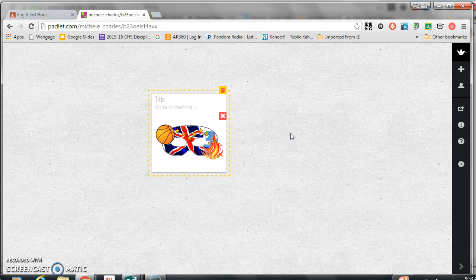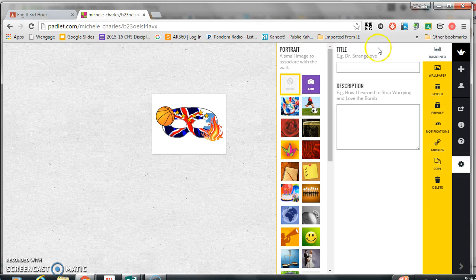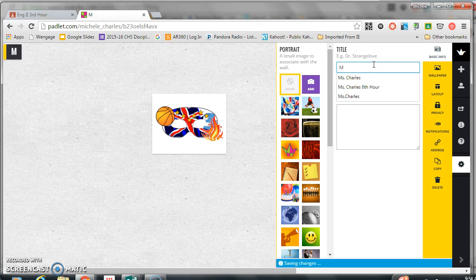All right, so now that we have the start of our Padlet, the next thing we want to do is go over to your menu, come down to Modify this Padlet. It looks like a little gearbox. Click on it. Now let's give it a title. What I'd like for you to do is give it your first name. So in this case, I'm just going to use mine.